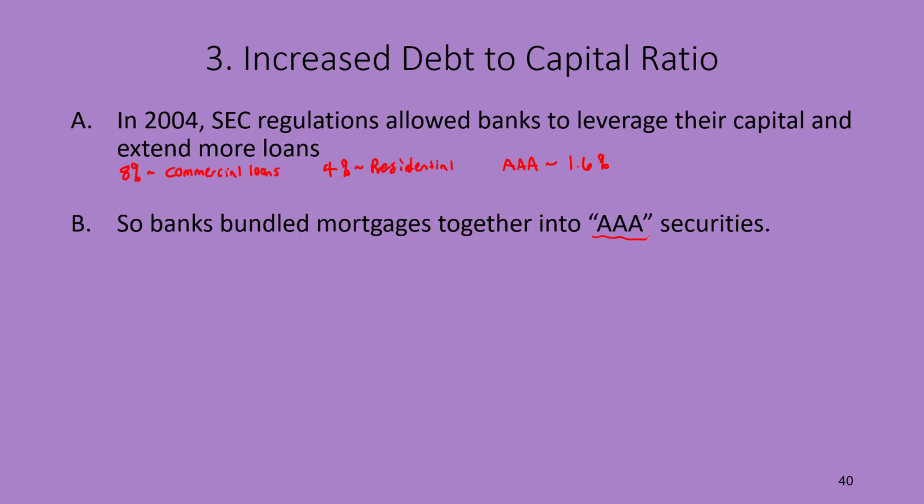When you bundle a bunch of mortgage loans together, they tend to be relatively safe because, one, people don't want to be homeless, so they usually want to pay their mortgages on time, and it's very rare that you're going to have multiple people default or foreclose. Again, you might just have a few people do it, but usually not a lot. So if you can bundle these together, most people are going to be able to pay back those loans, whereas maybe just a few people default, and overall the security is going to make money.